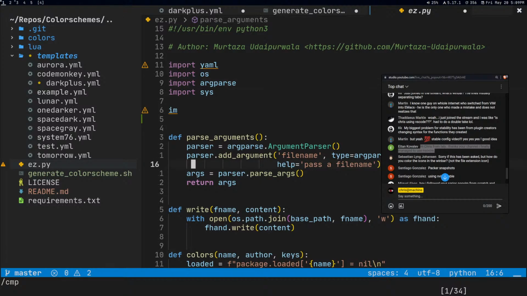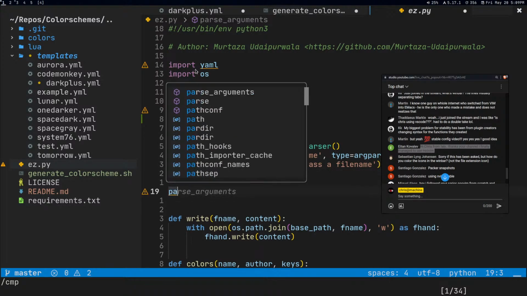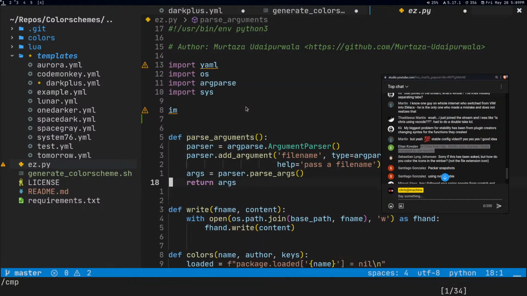So okay, right now I'm in a function called parse arguments, right? And so what I want it to look like is I want it to say, if I look up parse arguments, I want parse arguments, that little purple box, to be the same as the purple box that's in my completion there, right? So you can see that this parse arguments thing is here, right? And I also want it to look exactly the same up there. Okay, so how do we do that? I'm pretty sure that was the question.